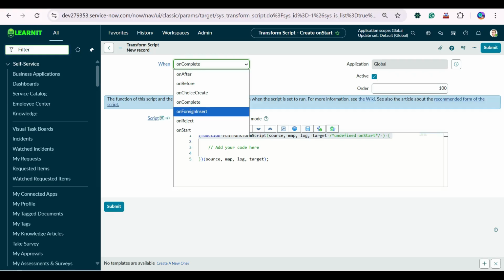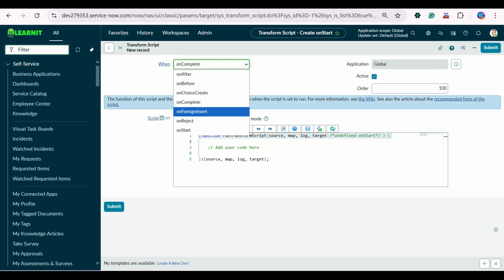At that point of time, this foreign insert transform script is used. Generally it is very rarely used because we don't update multiple related list tables. Most of the time the data is directly transformed into the target tables. We don't use it mostly.